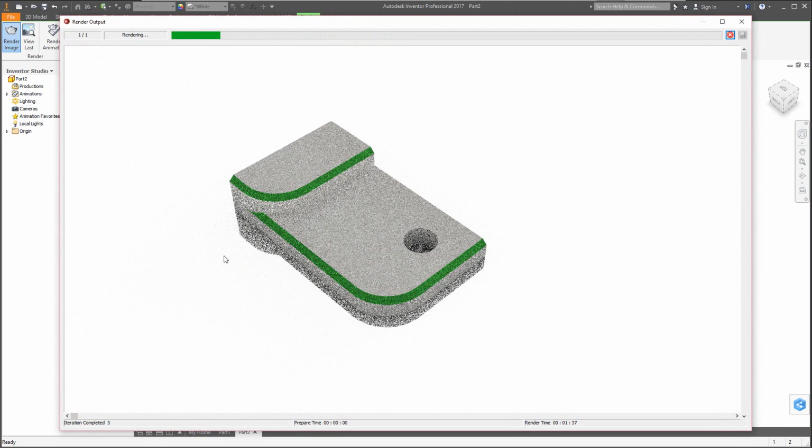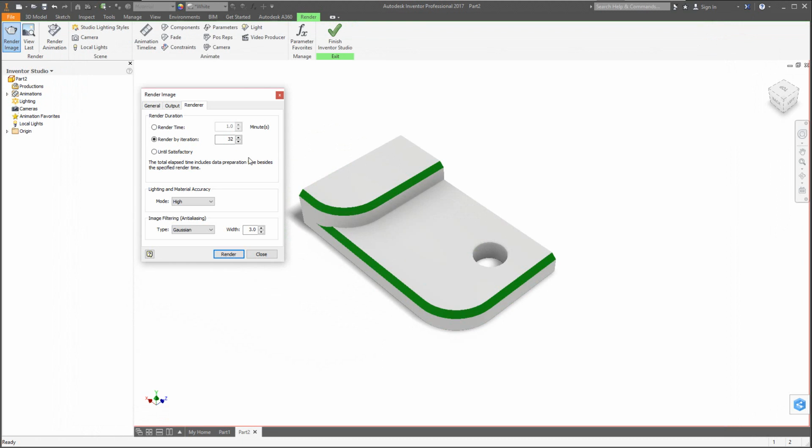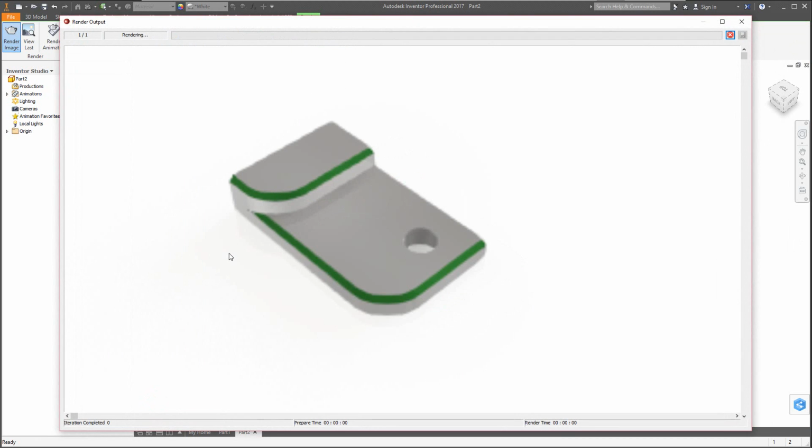Now it was set to high, and I'm not always pleased with the high. It's just I don't use this all that often. I'm sure people can make phenomenal looking renderings, but this one generally looks pretty grainy. It will improve the longer you let it set, but actually draft isn't too bad. If you hit render, draft looks rather nice, and just let that go through its iterations as well.